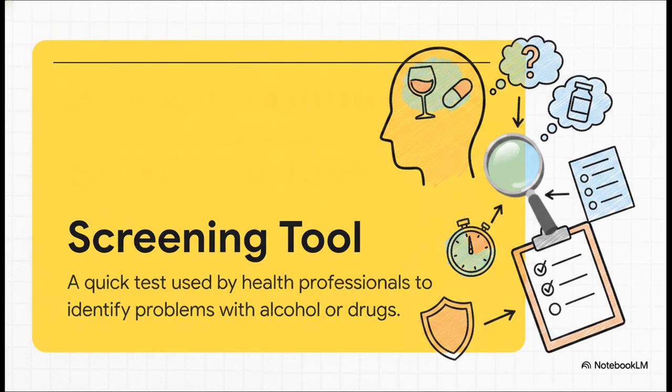And that brings us to our first major concept. A screening tool is simply a quick test. Usually, it's just a short set of questions used by health professionals to find out if a person has a problem with alcohol or drugs. Think of it as a standardized way to ask all the right questions without sounding judgmental at all. It just helps the doctor gather the facts quickly, so they can decide if the patient needs some extra help.